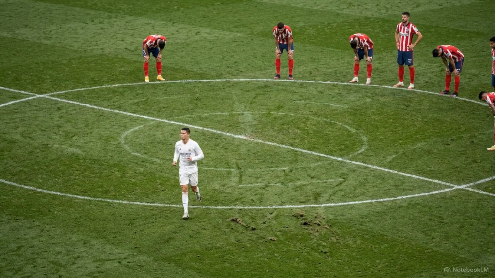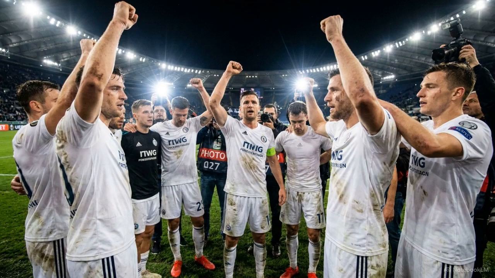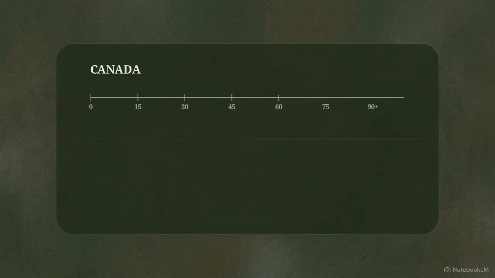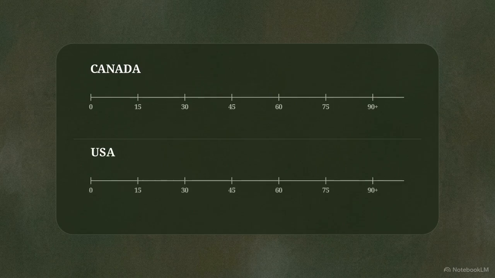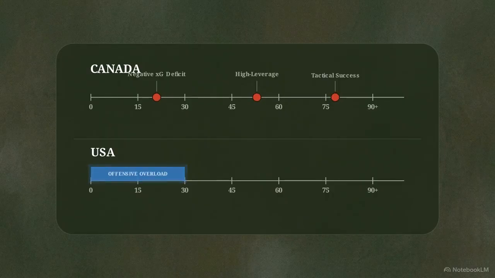By establishing an early, unbridgeable gap, the U.S. rendered their late-game defensive lapses mathematically irrelevant, cruising to a comfortable 4-1 victory. This visualization stacks both 90-minute timelines vertically, giving us a complete comparative overview of the host nations. On the top timeline, we see tightly clustered, high-stress critical nodes defining Canada's attritional battle. On the bottom timeline, the data is entirely front-loaded, reflecting the USA's early dominance and minimizing any late-game volatility.